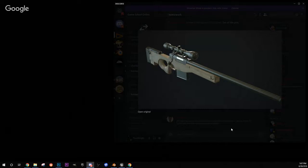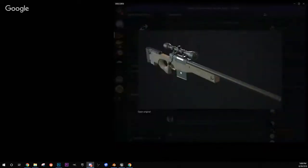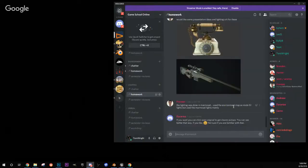Marmoset, I'm reading your notes here. So you used an environment map to fill, which is normal, like an HDR, and you used Marmoset lights. Okay. I would check this key light, the one that's hitting here, because it looks like this is warm. This rim looks fine. It's this main key light that's hitting. I would check to make sure that shadows are on first off, and then check some of your settings to make sure that the shadows are working.